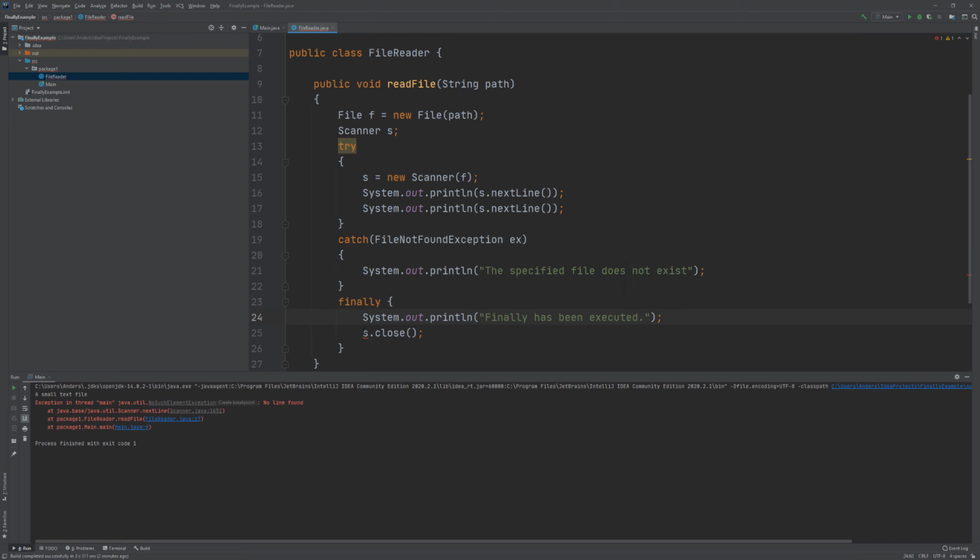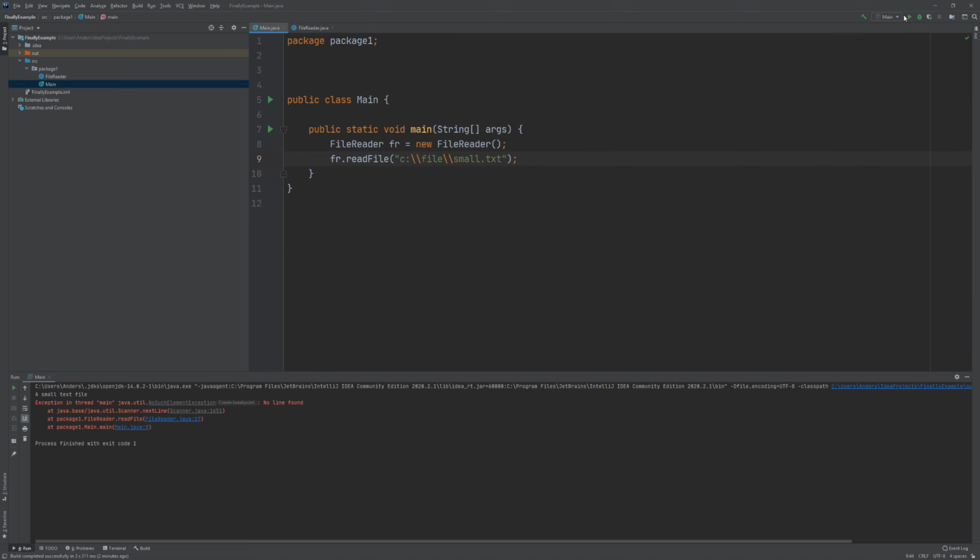Now here it tells us that we cannot be sure that the scanner up here is not a null reference, and we can fix this through a little hack by adding an actual null assignment to the scanner object, and then it lets us do this down here. We could also have created this one inside here, but then we wouldn't be able to fetch it down here in finally. So this would be the viable option to avoid the issue with the possible null pointer exception. Notice this is a small hack, and if we wanted to be sure to avoid any kind of problems, we would need to enclose the call to the close method with a small if statement checking for null values.